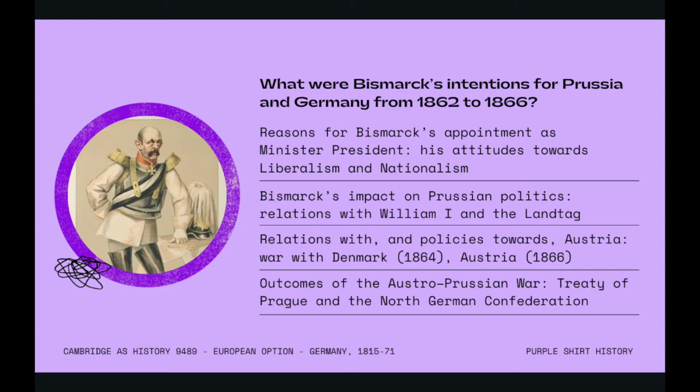Bismarck is a monarchist and a conservative. He does have the support of the upper classes, the Junkers and the Hohenzollerns, who are the royal family of Prussia. He's going to do a lot of very risky things, and it all kind of works out. It does unify Germany. Even within his lifetime, he'll be thrown out of office, but he's able to unify Germany through 3 wars, through wars with Denmark, wars with Austria, and then the big one is the Franco-Prussian War against France, which leads to the creation of the German Empire in 1871.